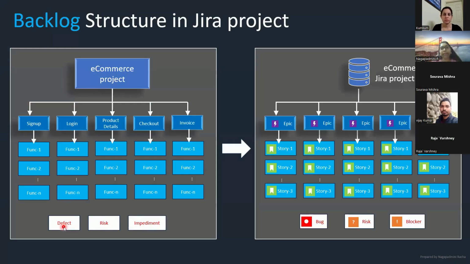Now, when we are mapping this into our Jira, how do we do that? We first create a Jira project. The essential thing of any backlog structure is to have a base, that is your Jira project. So here is a Jira project which I have created, ECP, and then for each and every module, say sign up or login, I am trying to create an epic. Like what you have said, you have initiatives, themes, or features. So it depends upon the organization and the client how they want to define the hierarchy. But my hierarchy here is starting with epic.